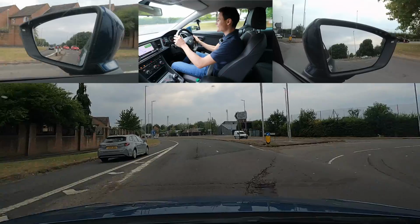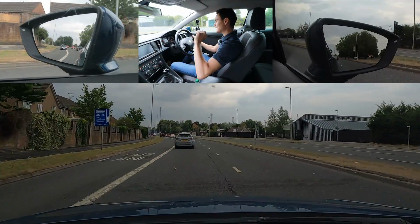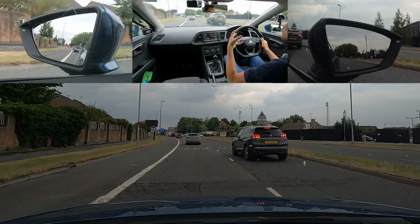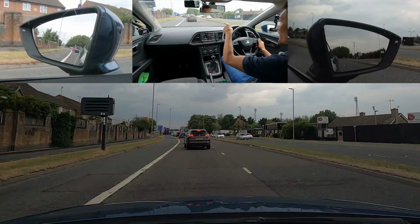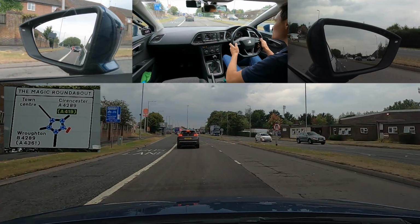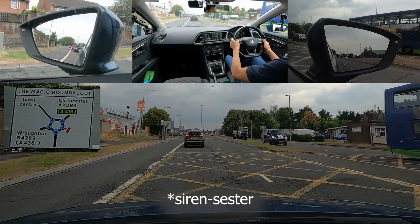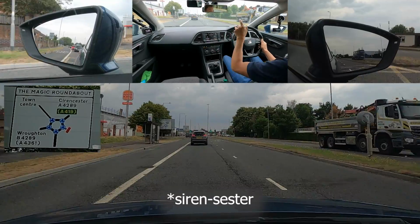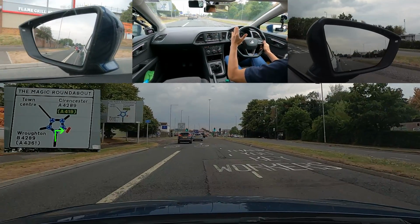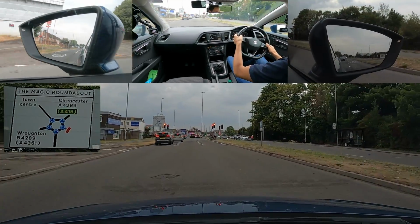So I've used the sat-nav to get here. I'm getting near the roundabout now, so I'm going to turn the sat-nav off. And when I see the sign for this Magic Roundabout, I'm going to choose a direction to go. There's the sign there, and I'm going to try and go that way. I'm going to go towards, I don't know how to say it, Cirencester? Sorry if I've offended someone that I don't know how to pronounce their town, but yeah, it says Cirencester, which means I'm going right, left, right at 3 mini roundabouts. So I'm going to guess I need the right lane.